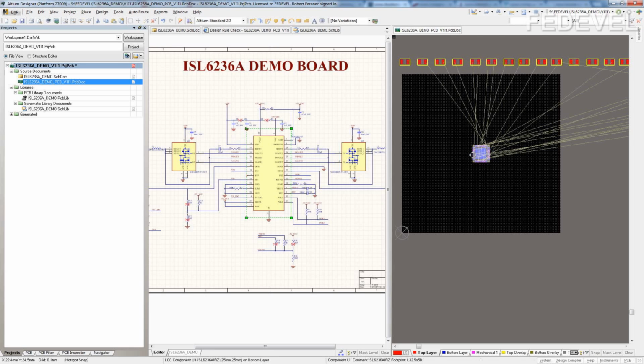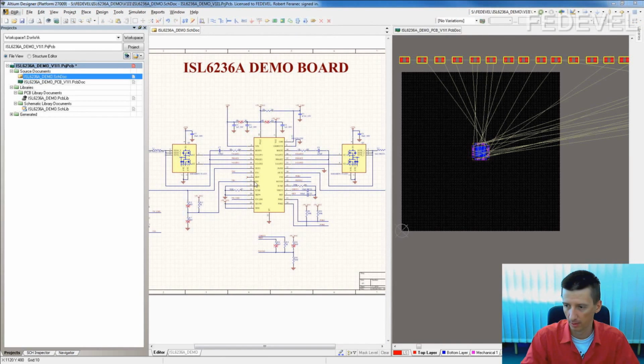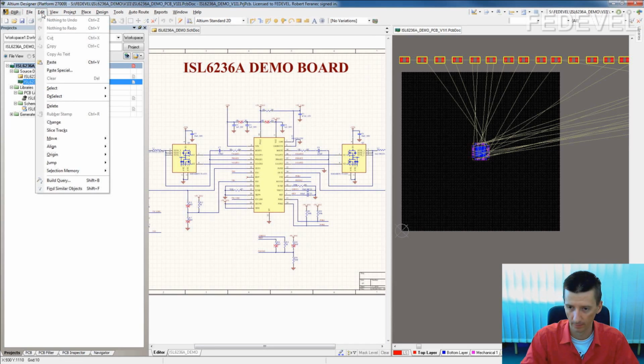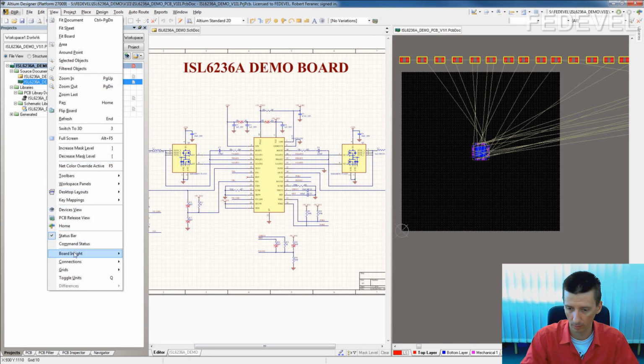We now can continue with other components. Just to make it nicer, I will switch off these nets. View, connections, hide all.